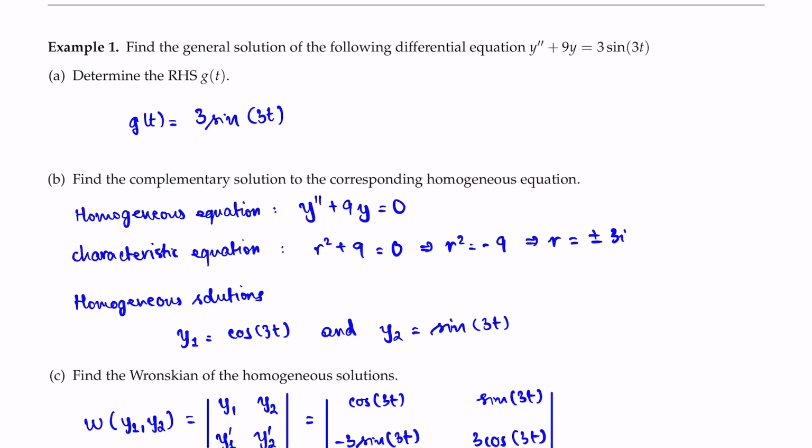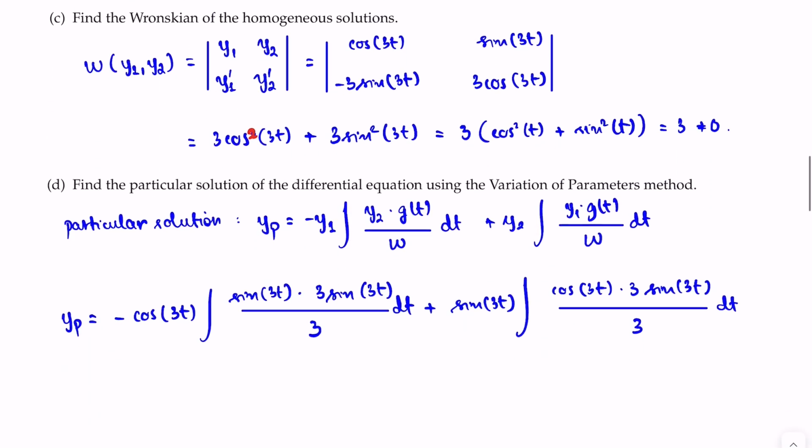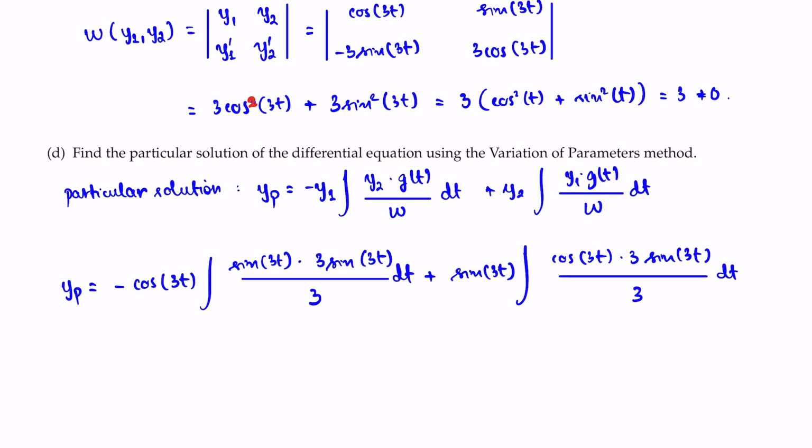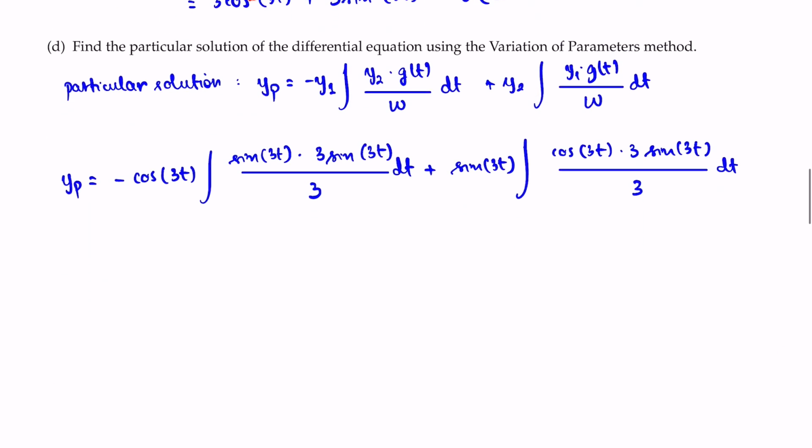So that's another drawback of the indeterminate coefficients. However, for the case of variation of parameters, you don't have to worry about that. You have the homogeneous solutions, and yes, the right-hand side mimics the homogeneous solutions, but we don't care about that. We just basically plug into the formula and do the calculations. Alright, so let me simplify a little bit.